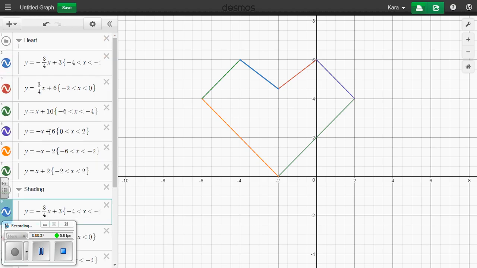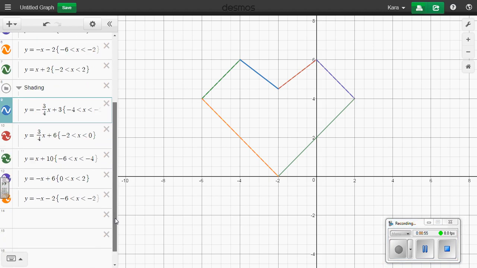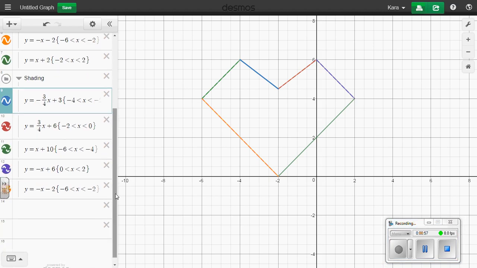So you'll see when I open both folders, let me move this, that the lines are right now identical. This blue line up here, y equals negative 3/4x plus 3. Down here, blue, y equals negative 3/4x plus 3. They're exact same thing, okay? The way I did that is I just cloned each line. So if you look down here at my shading, I only have 5 lines. I haven't done the last green one.